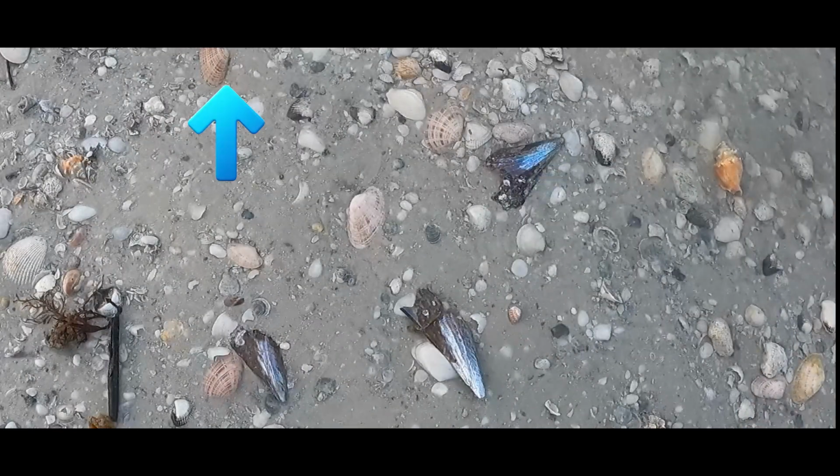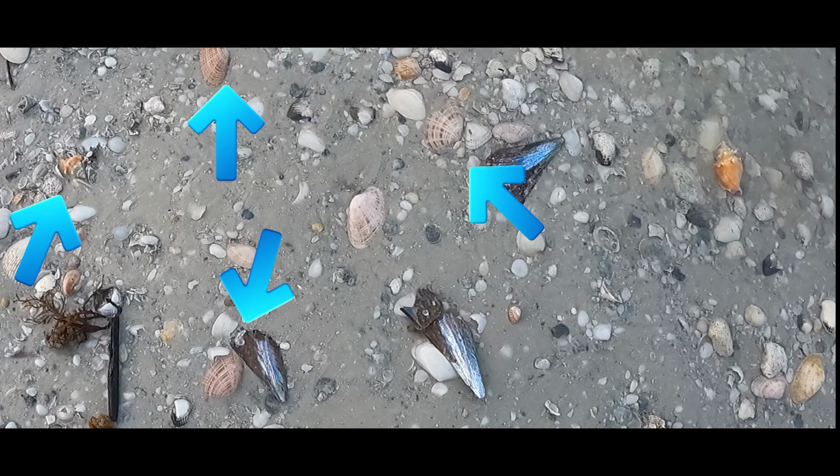Okay, let's pause a moment. If you've never done this before, hit stop. Rewind, look at the number of shells, try to ID them, play, pause again, and keep doing it. The sheer number of shells makes you just want to stop and say, oh, what'd he miss? Oh, would I have caught this one? Just look at all the shells.